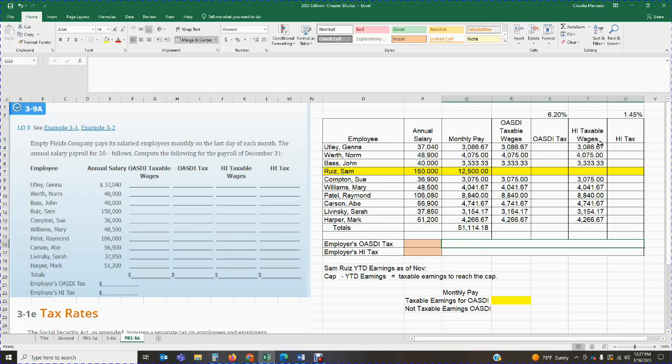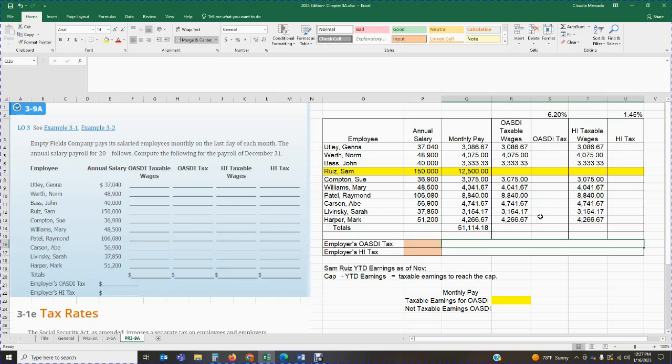Only the employee that goes over the cap, that one we would need to calculate manually. So all I did is copy the monthly pay over to your OASDI taxable wages and to your HI taxable wages. That's all I did. I copied the information over because everything is taxable.